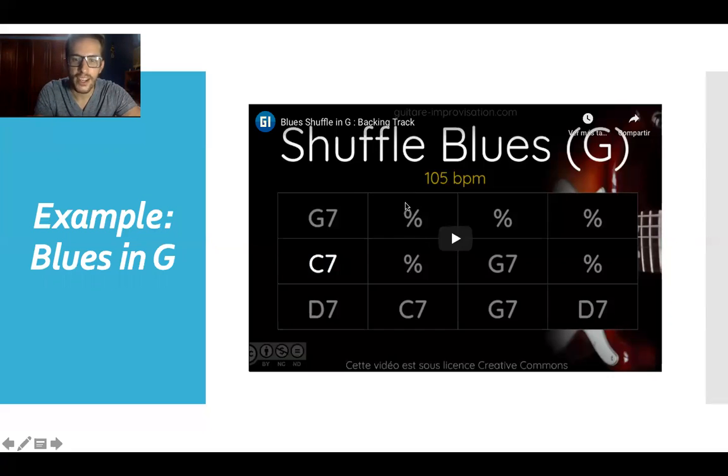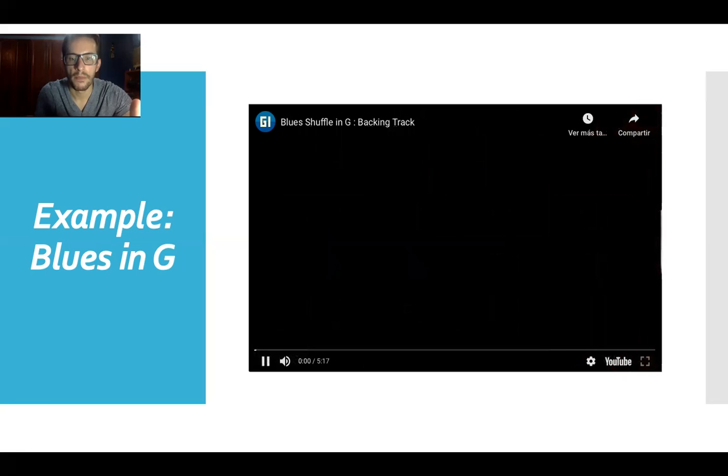Okay, now when you have this percentage sign here, it just means that it's repeating the same chord as before. Okay, so we have again four bars of G, 2 bars of C, 2 bars of G, 1 bar of D, 1 bar of C7, and then this guy is doing the D in the end. Just forget about it. It's like having 2 bars of G. Okay, so let me just play that for you and see how it goes. I will also be counting the bars.